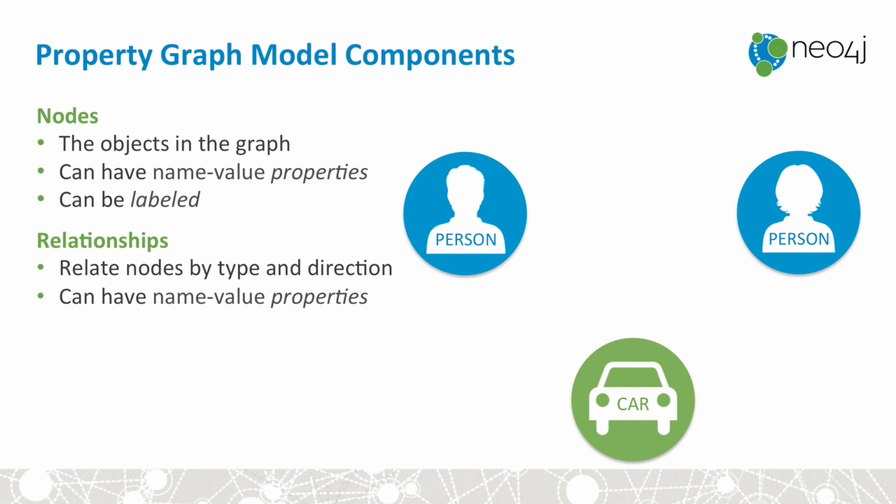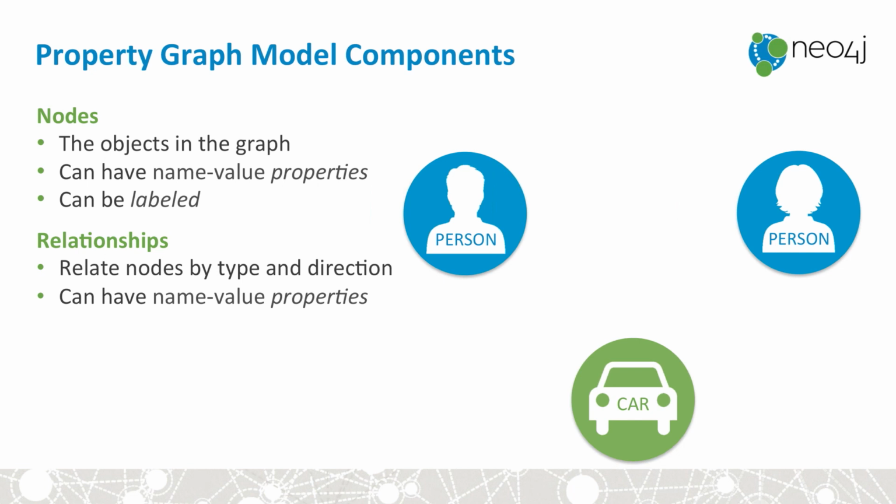So let's talk about the components of a graph. I briefly mentioned this earlier in terms of how we model data into a graph. We have these nodes. The nodes represent the objects. And then we have the relationships between the objects. If you think about the fraud model earlier, the nodes were things like an address or a person or a social security number or a telephone number or a bank account or a credit card. In this case, we're talking about a person and a car.